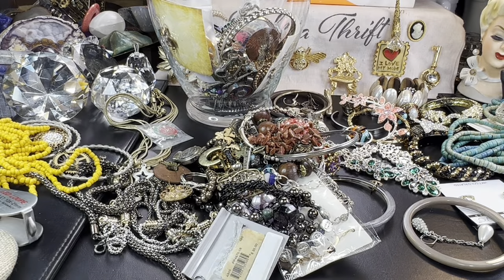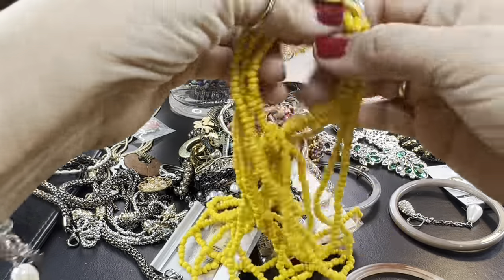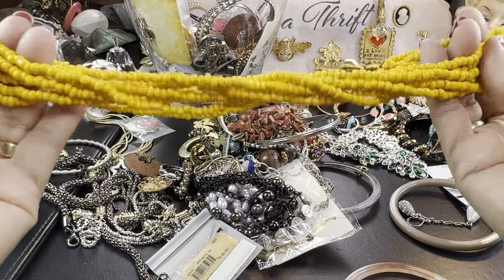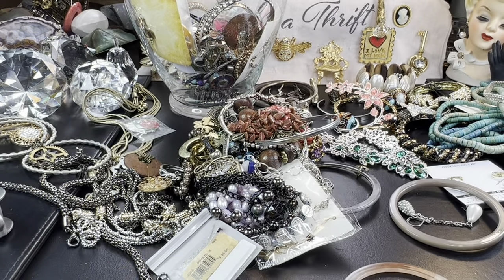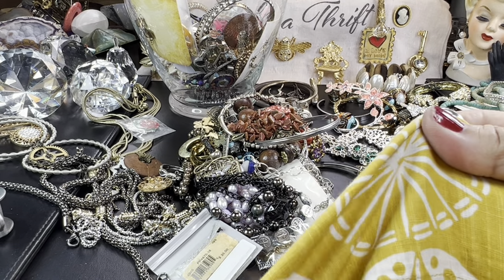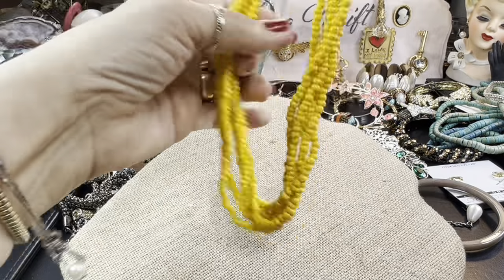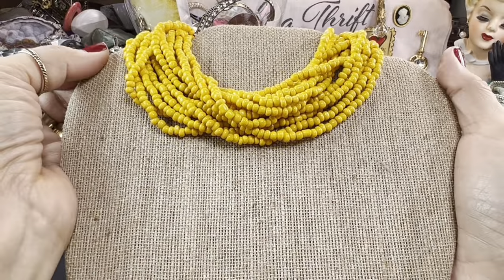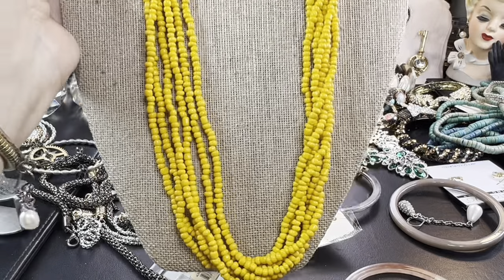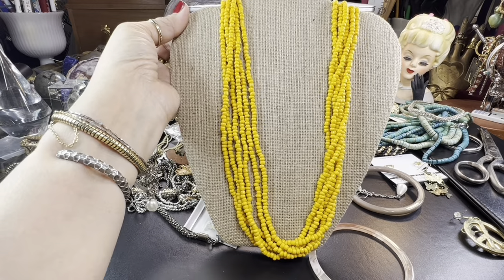A broken watch. These yellow beads are cute — look at that, these are glass. That's pretty. This matches my dress, believe it or not — look at that, it matches my dress. A little Bowdoin dress and this would be pretty with it. Look how cute that is. It's a nice long necklace, about probably 24 inches long. Very nice. Some goldstone here — this is the really glittery stuff, and this looks like an anklet on a barrel clasp.